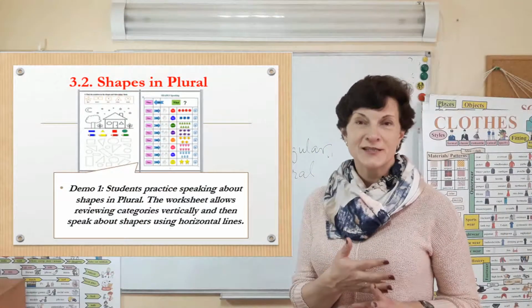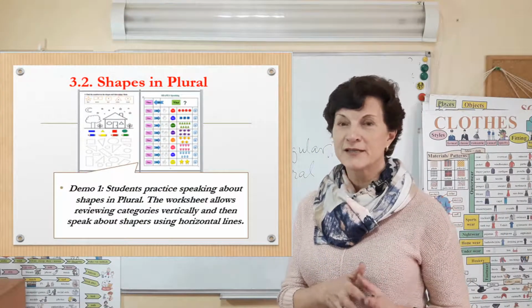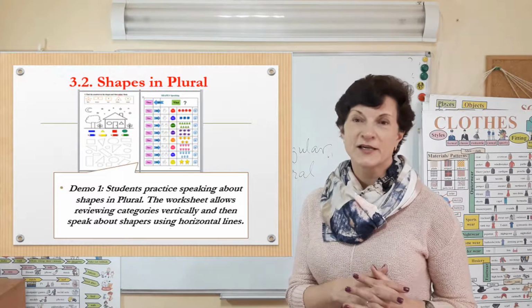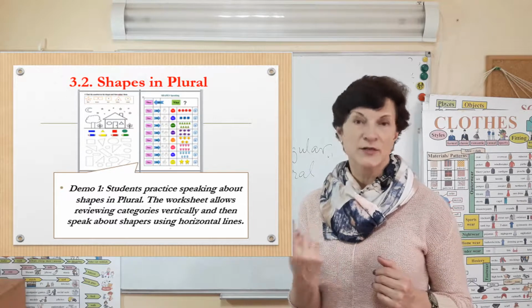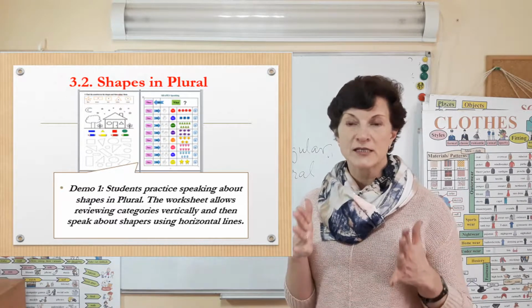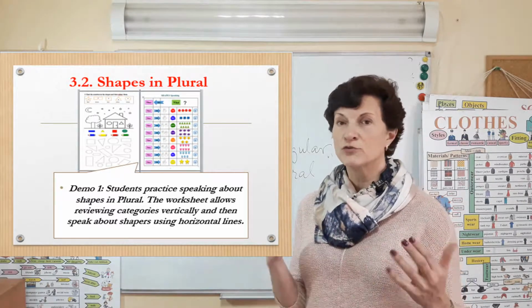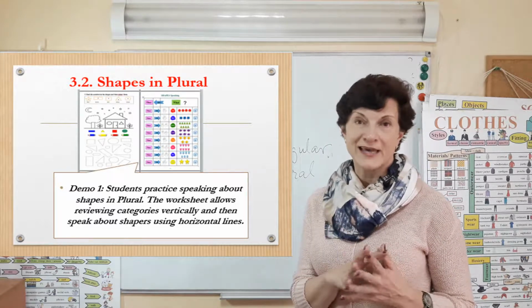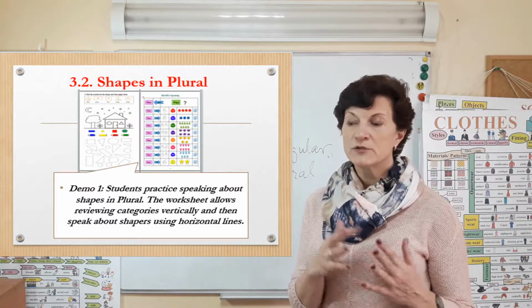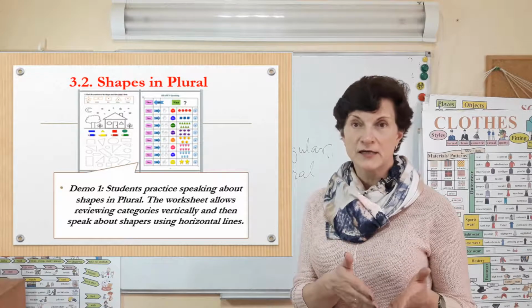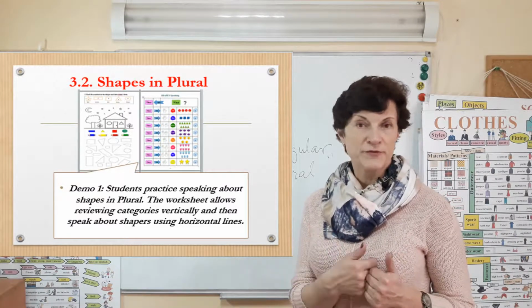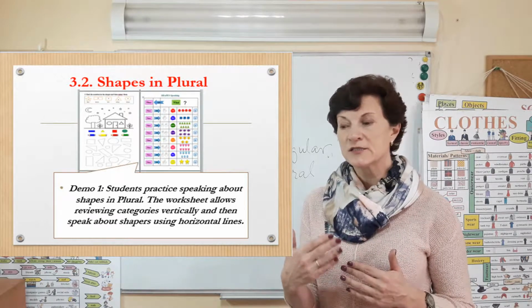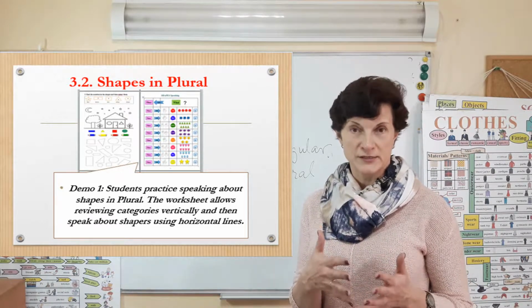The big question is how to teach plural, and usually we don't actually teach it. We just tell the kids that if there is one object, we don't add anything, and if there are two or more, we add an ending s. We don't teach them anything else, I mean the rules, because as you remember from the previous videos, they are just not psychologically ready for this.